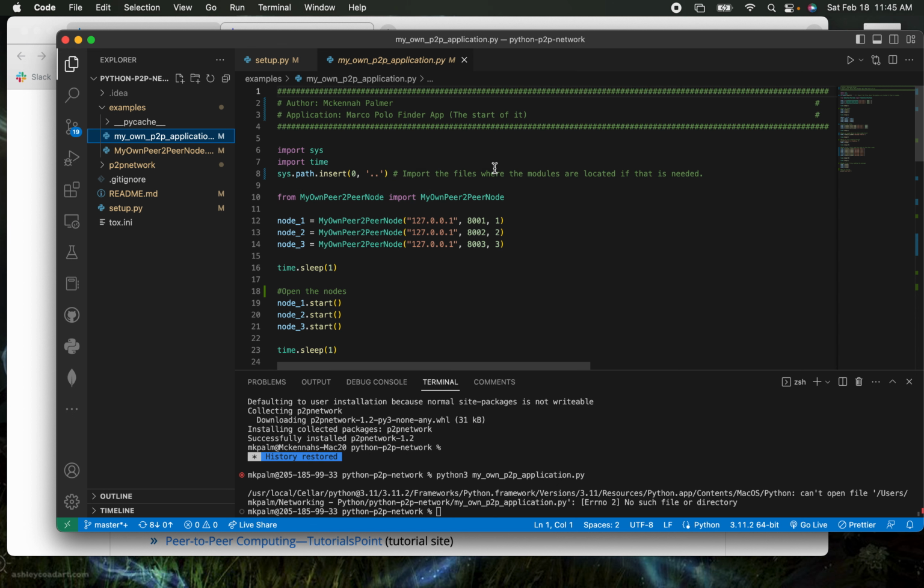And now, here's my script. This is the script for the start of the Marco Polo Finder app. So I had this idea where everybody knows how to play Marco Polo, right? Somebody calls out Marco, everybody else calls out Polo, and the person calling out Marco goes blind to try to find them. So imagine you were lost in a park, like Disneyland, or you had a friend that wandered off but you knew they were somewhere in the area. You pull out your phone, you go to this Marco Polo Finder app, you hit Marco on your phone, and then your friend's phone should blare Polo, or at the very least, if you don't like that, should send up Polo on their screen and vibrate until your friend looks at it.